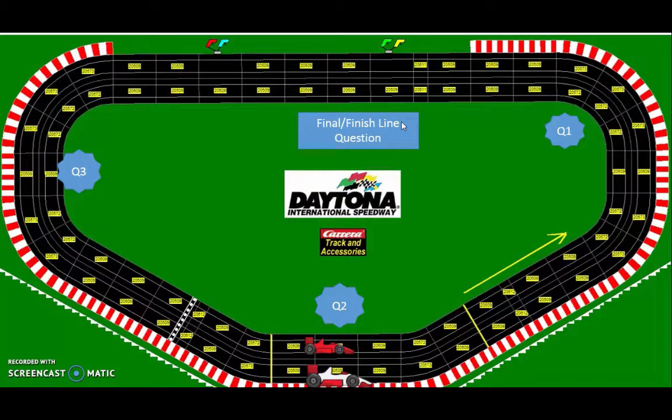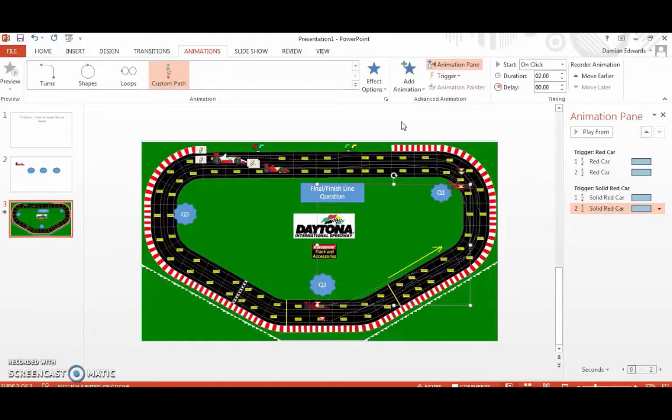You can add animations. You can make the track as complicated as you want. The possibilities are literally as big as your imagination is. So if you wanted to create a huge game, like the Monopoly game, for example, same sort of process, obviously just takes a bit longer, a lot more fiddly animations. Start off with something simple like this F1 racer, and then challenge yourself. Try and make something more difficult.